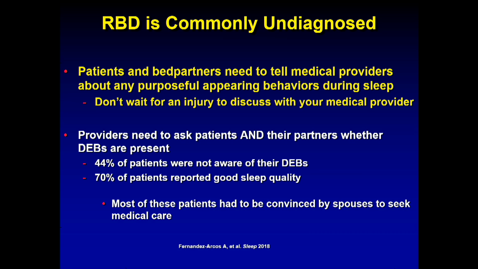So if there was only one thing that I could convey to you today, maybe this is the most important one, and that is that RBD is very commonly undiagnosed. And so it's very important that if you or your partner have seen these types of behaviors, you have to tell the provider, because the provider won't know. A lot of times folks don't mention this because there hasn't been a bad effect from it. There hasn't been an injury, but there's always the first injury that takes place, and it may not happen at the get-go.